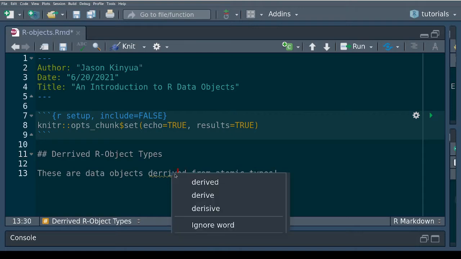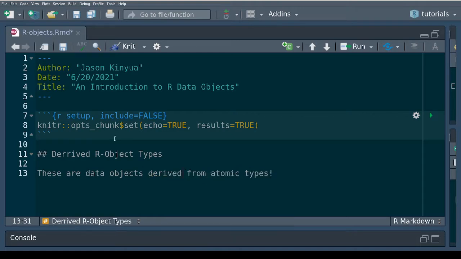If you are not familiar with the previous session, I recommend that you start from the previous session where we introduced the atomic types, and then come to this. Don't start with this one, because this is a continuation of the previous session. So the first derived type, there is vector, the derived types.